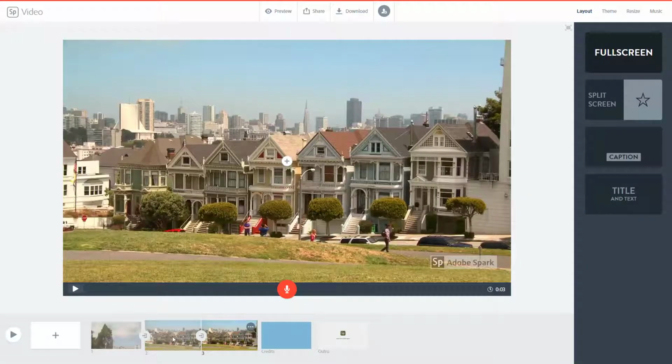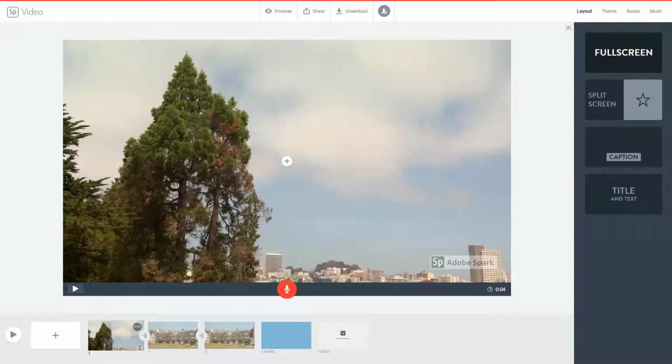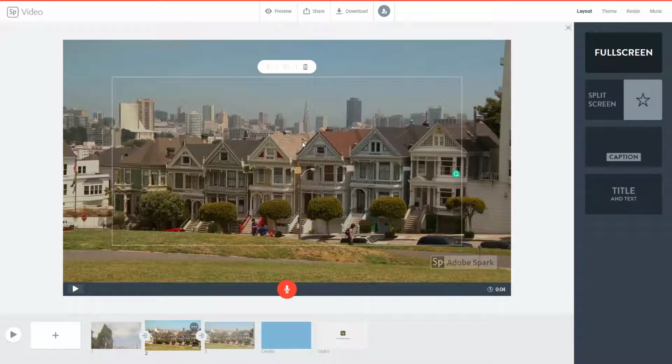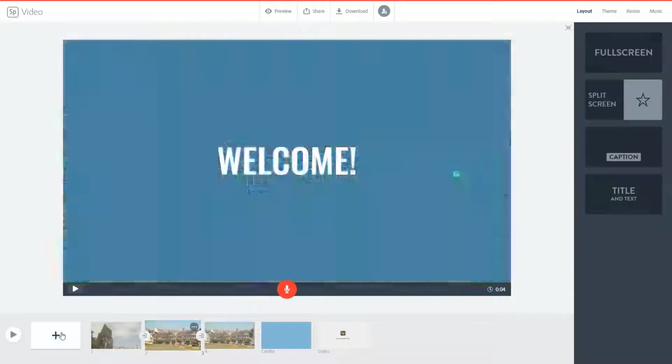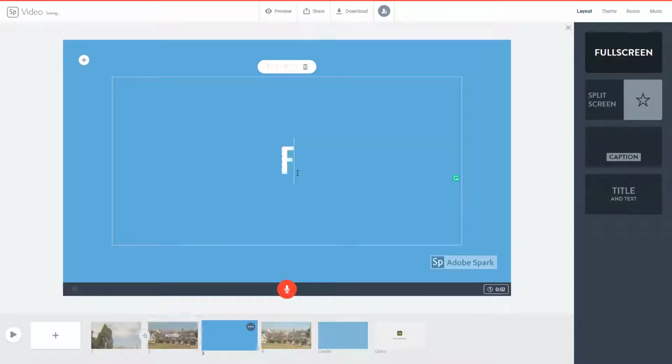So let's say I want to add in some text over here, because for the first 4 seconds while this pans out, I left it at 4 seconds. Now I'm going to go over here, and here what I can do is add in a text or an icon. So I'm going to write in something like welcome. All right, there you go. So that's the welcome right here. And over here I want to add in a slide, so I'm going to press plus, and I'm going to say something like feel at home.